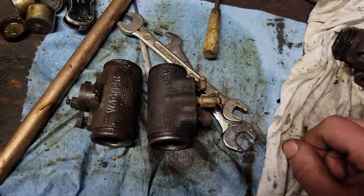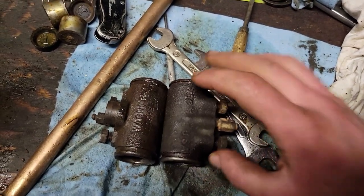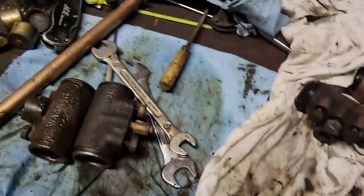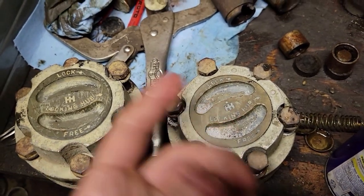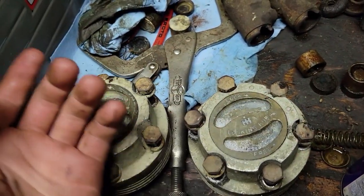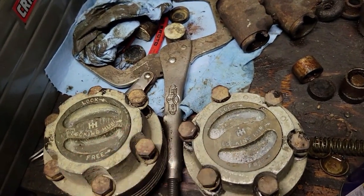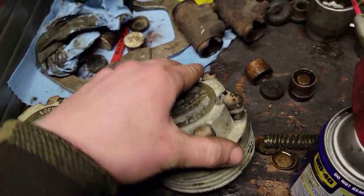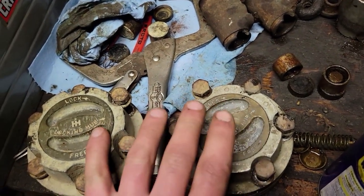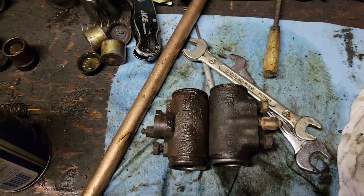Back in action - made it back from the Red Scout. Got my two wheel cylinders off of that, already took them apart, got them honed, ready to reassemble. I grabbed a little present - just went ahead and yoinked these bad boys off. I had to take the whole hub assembly off because the brake drum was stuck on, so this worked out easier. I needed to pull the hubs off anyways, so here they are. I'm gonna get them nice and cleaned up because I think they'd look pretty spiffy all cleaned up, and then we can get ready to put those on my Scout and put the brakes back together, hopefully.